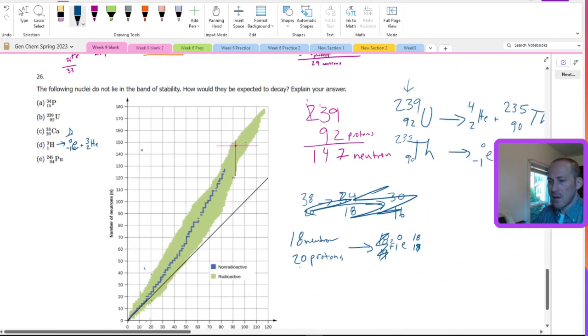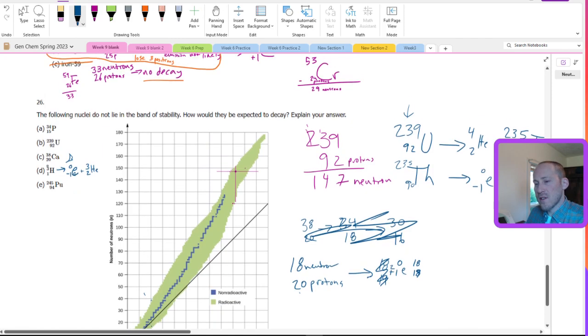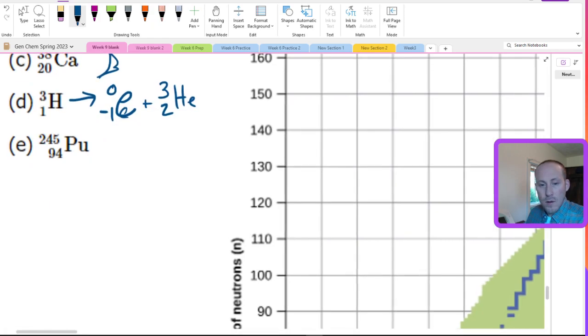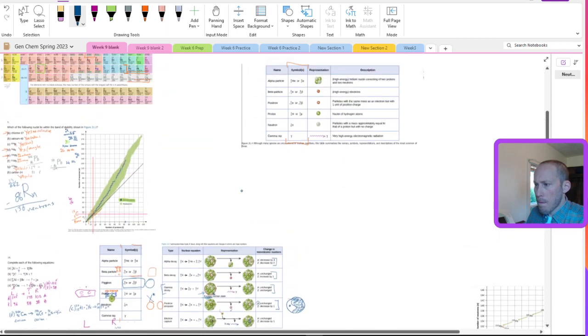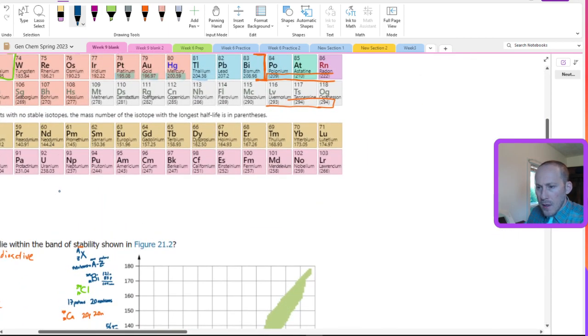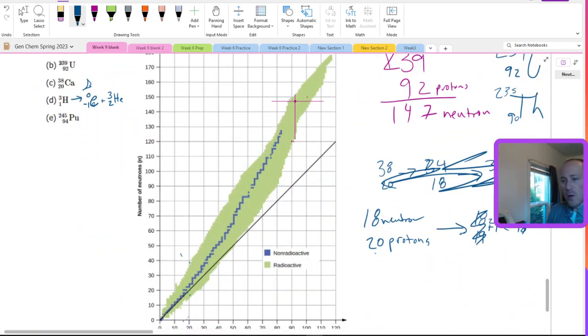And then we have this last one, and then maybe I'll come back for phosphorus. Maybe it's multiple alpha decays? That could be. I'll still do phosphorus in this video. Let's just do it. Okay, so phosphorus. Oh no, we're going to do Pu first though. Is that plutonium? Pu is plutonium, 94.